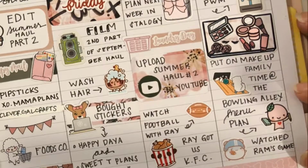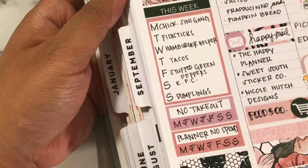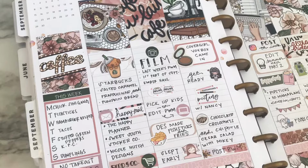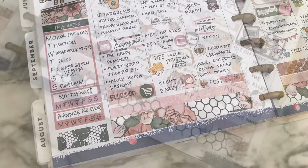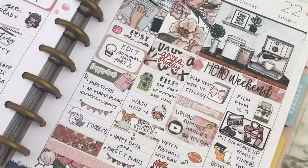That little character with the notebook is to mark that I manual plan, and that sticker is from Create with Pen. And that football player is from Some Little Things, and it's just to mark that I watched the Rams game. And then I filled up my sidebar with the menu, and then I filled up my habit trackers, and that's about it. That's it for my plan with me.